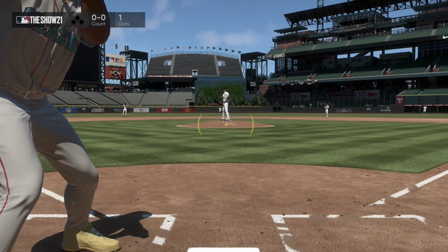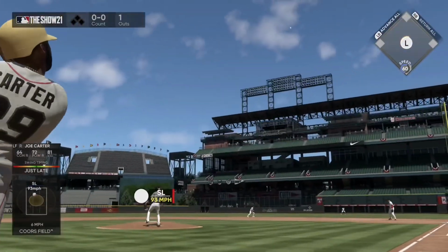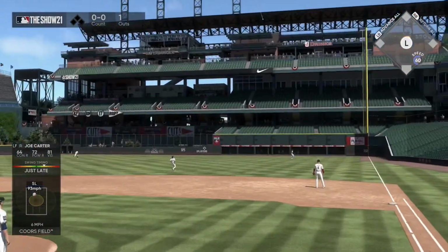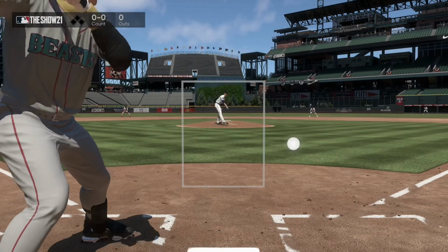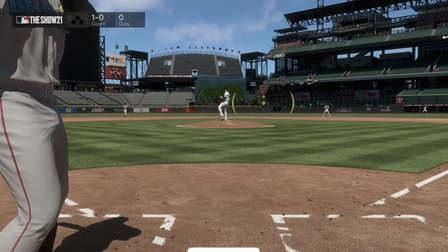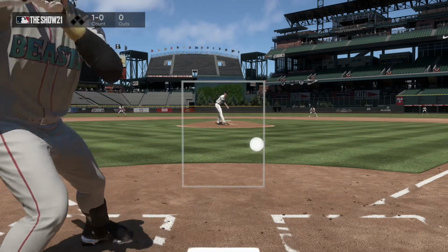So here we go, live at-bat, 0-0 count. We're facing up against Jacob deGrom. We got a high pitch. We missed it, but we're seeing the high pitch. That's good. Batter number 2, we're being selective. Don't swing at those. Get that pitch count up.